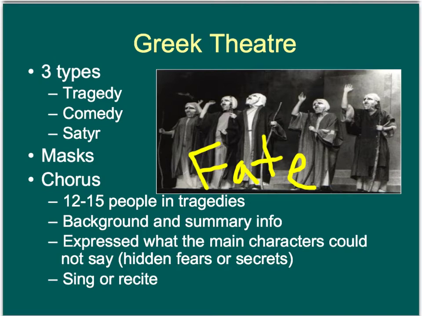And then the third type is the satire, the satyr play, which features a chorus. I'll explain the chorus here in a sec. A chorus of satyrs. It's an in-between. It's called like a tragicomedy or a dramedy. It's in between a comedy and a tragedy. Usually it's set in the woods at night, which is where the satyrs go and do their dancing around. The satyrs are kind of known for being sexually inappropriate, having a lot of innuendos, and being drunk all the time. So hence the cause for the comedy. These are the three main types.